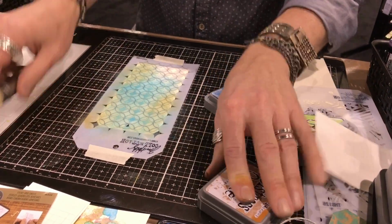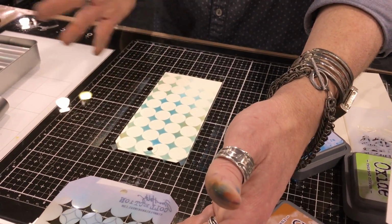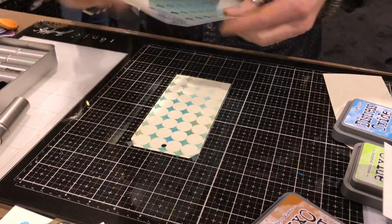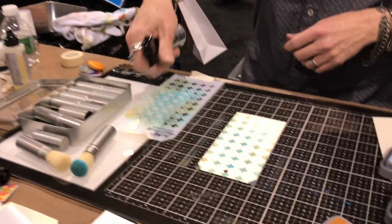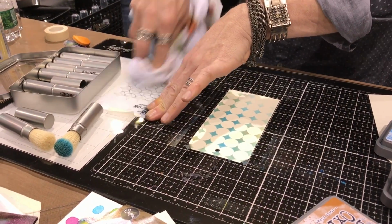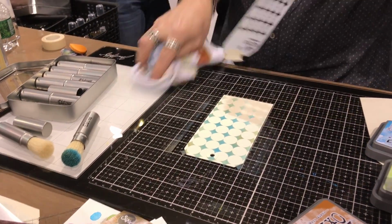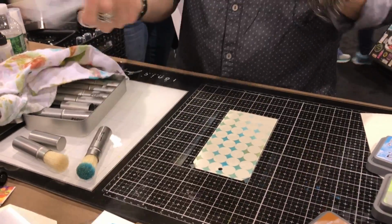All right. So here's our first layer. I'm just gonna pick that off. I like that, okay? I like the way that looks. Right now, I've got a cool pattern. Looks like dots, okay? I'm gonna take this off, just move it off to the side, take a little bit of water, clean off my stencil to my liking, which would just be with water. Perfect. Pick this up, dry off the back. Another reason I've been kind of using masking tape a lot, because it stays on my stencil.